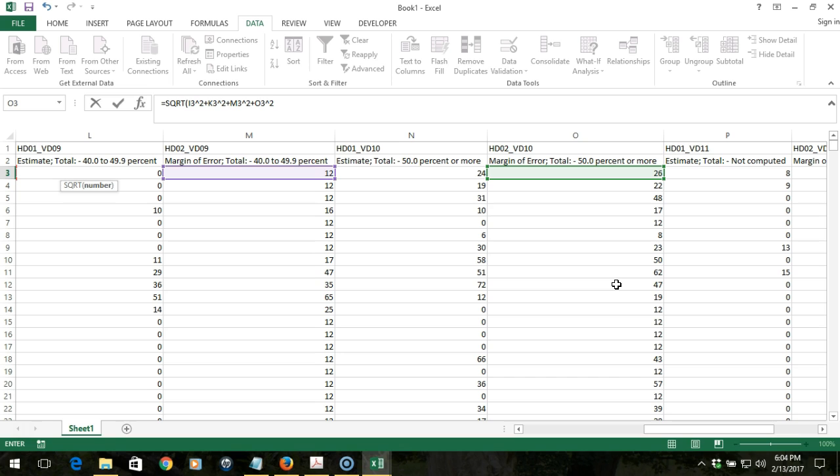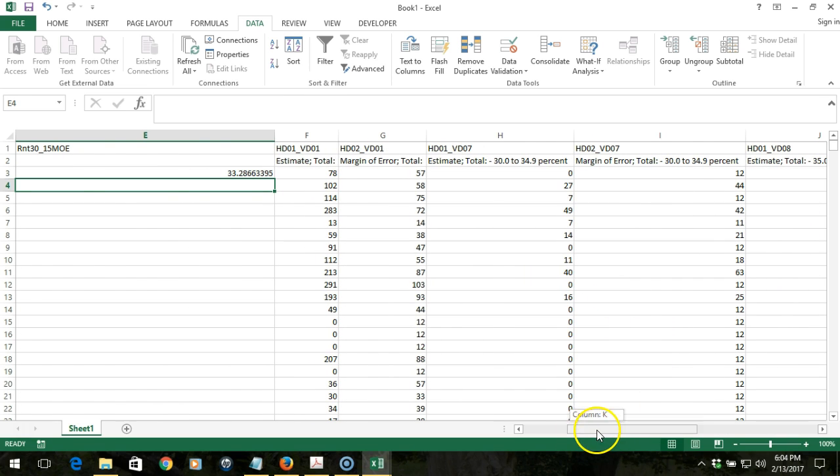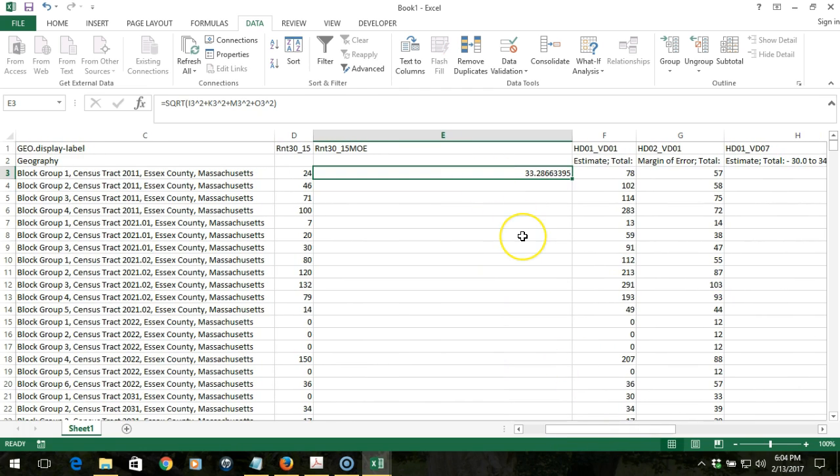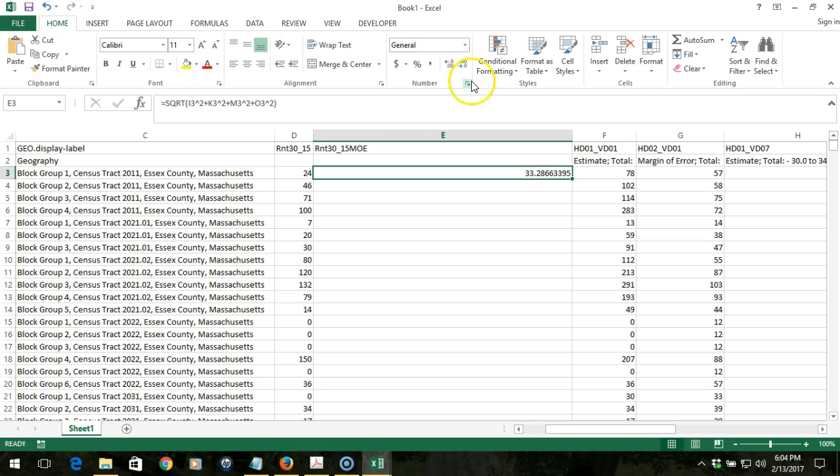Close off the parentheses, hit enter, and we end up with our new calculated margin of error. So again, what we've done is we've squared each of the margins of error for all the aggregated counts, added them all up, and then taken the square root of the entire thing. We don't need such a large number with so many decimal positions, so we can reduce that to just 1 decimal point.